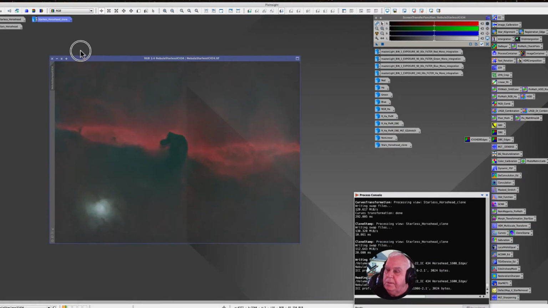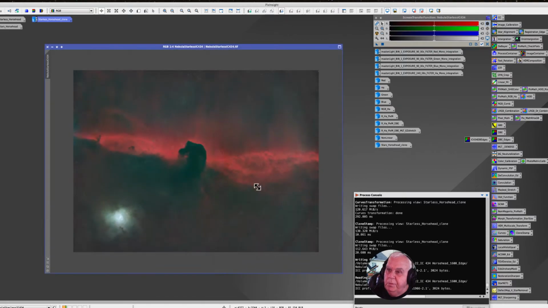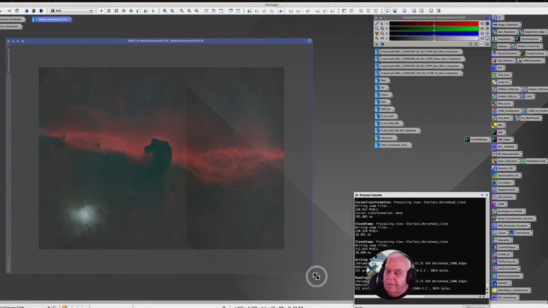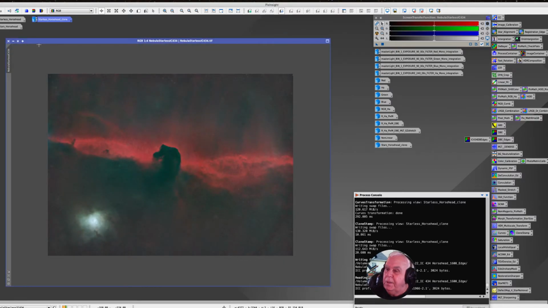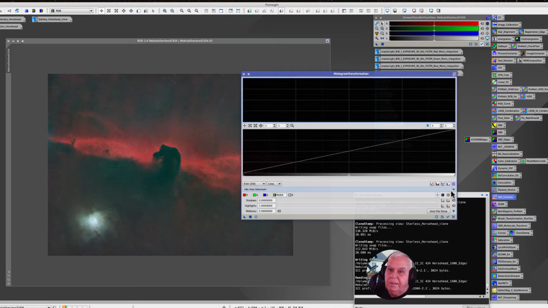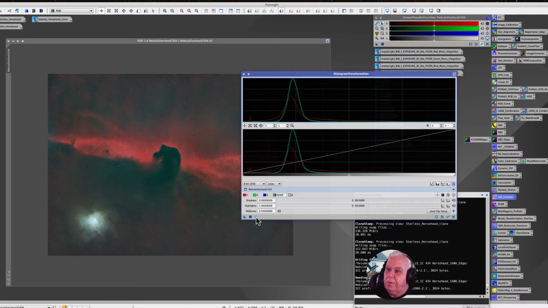Okay, so here is our improved nebula. I might want to bring up the histogram transformation tool, and let's make sure we've got Nebula IC 434.